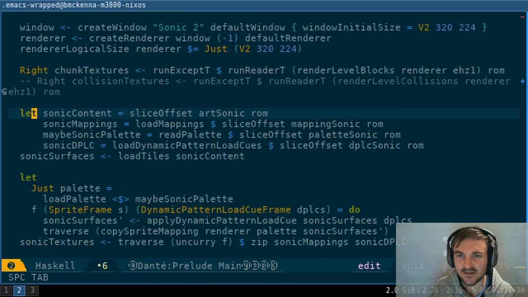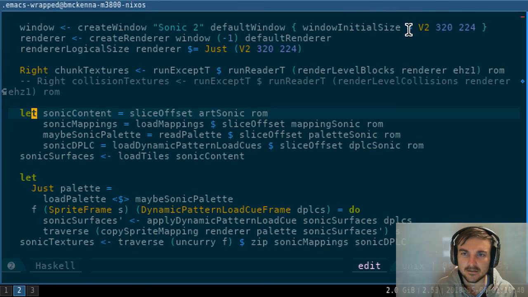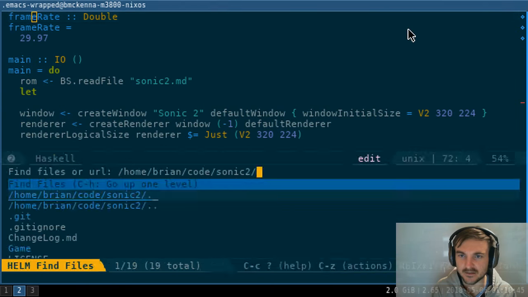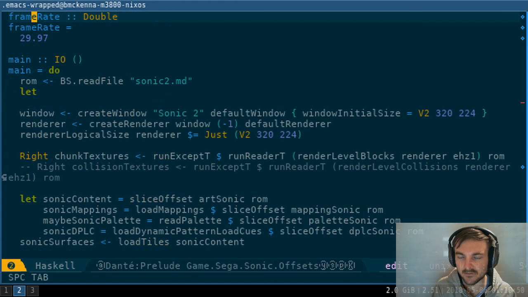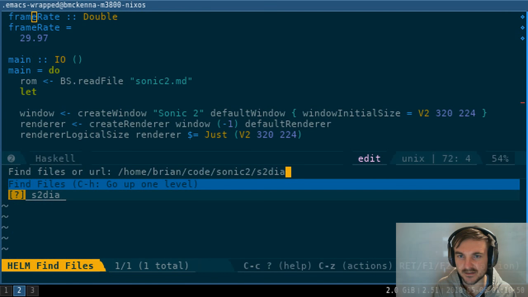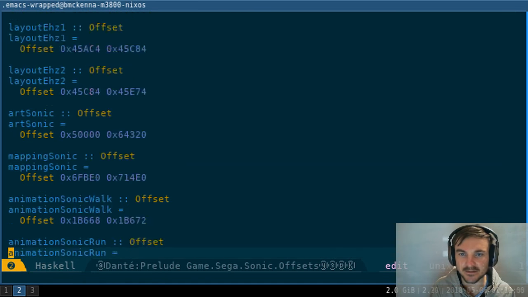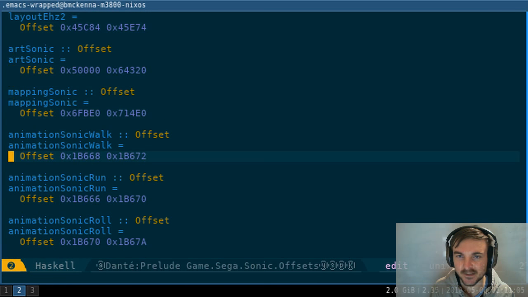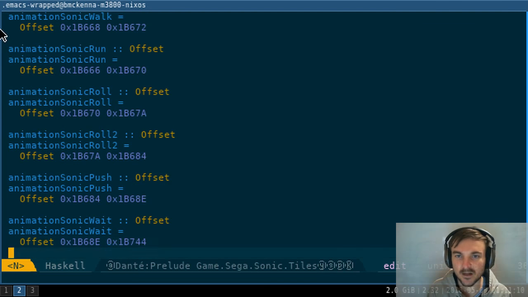I just realized I don't have the mappings for Tails. What I did recently, I don't know if I went over this yet, is I got rid of S2 disassembled, the disassembled version of Sonic 2. I got rid of that because it didn't have disassembled animations, and so the only way for me to get animations was either to copy and paste all the actual numbers over from the assembly, which would not be great, or to index into the ROM.